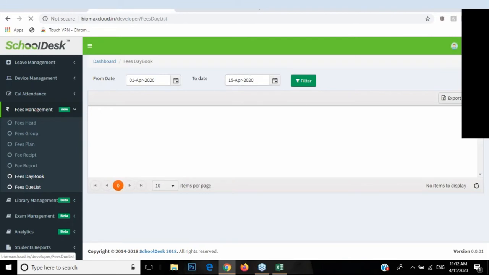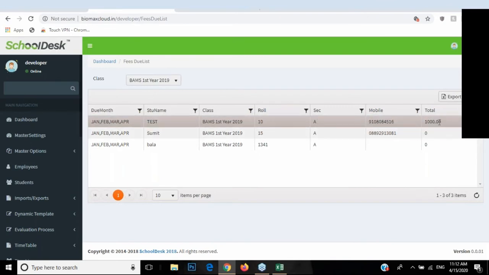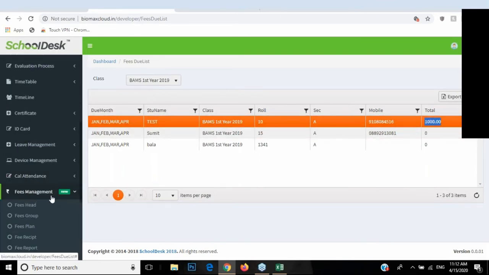After that, fees due list, in which it will show all the students that have not paid any fees. So for that, it will show the paid due list here. It will show the total amount here. So this is the fee structure. You can do all these things here.